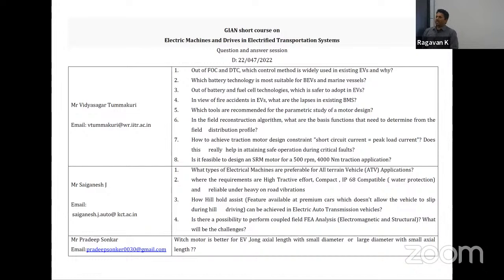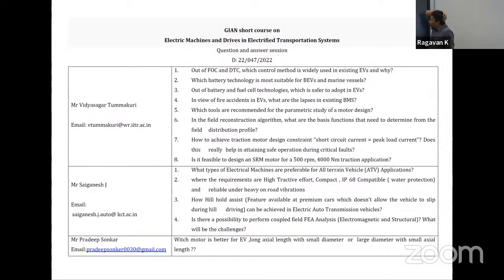No, better, once again, is an unfair word to use there. FOC is more effective for a very specific purpose. So it really depends on how quick, because your transient response is going to be much better for FOC, right? In terms of DTC, it can go to high torque capability. Typically, if you're going to very high torque regions, you would usually end up going to direct torque control. But that is not to say that people have not tried FOC. In electric vehicles, like I said, if you look at induction motors, oftentimes you will see FOC still be talked about. So that's once again my experience.